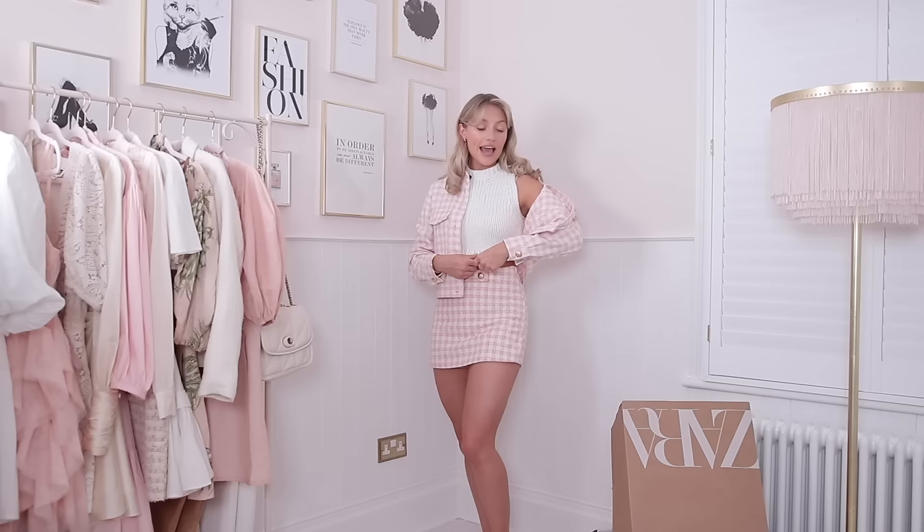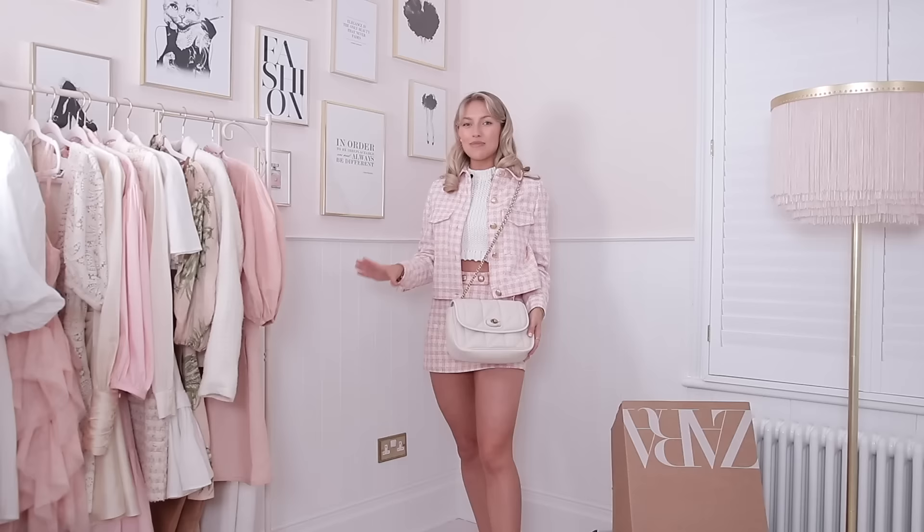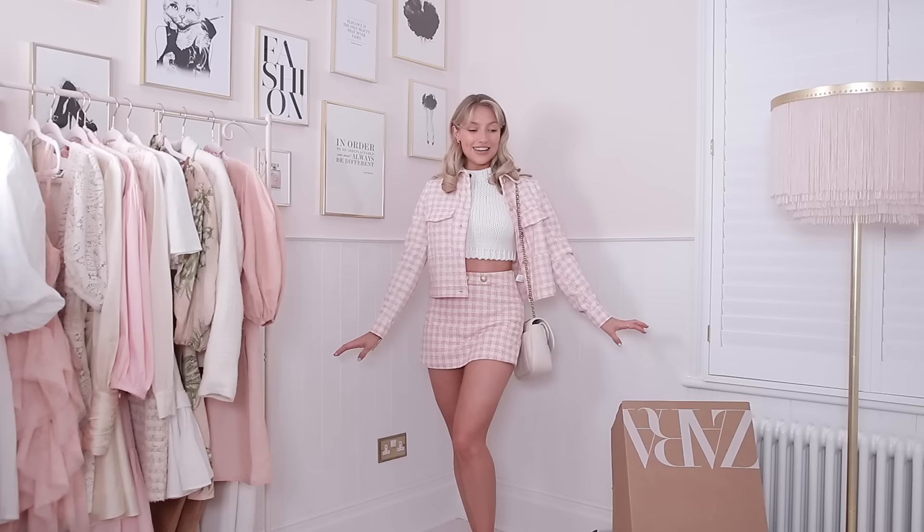Underneath I popped on this really adorable little knitted tank top which I really like. It's high neck and a really lovely chunky knit, which I think is nice for spring — especially in the UK where it's not always hot. A cute little layer like this with this look works really well. I'm definitely going to keep this knitted top because it's just such a good staple and it'll go with endless bottoms. I love this outfit — it's so much fun. I just got sent the new Coach Pillow Madison bag as a gift and it looks really cute with this look. Definitely a 10 out of 10 start.